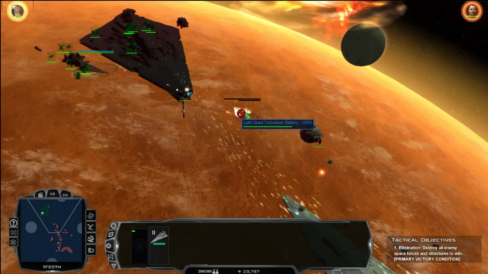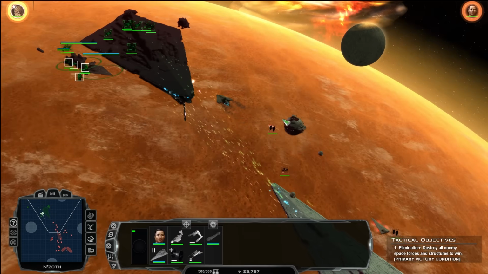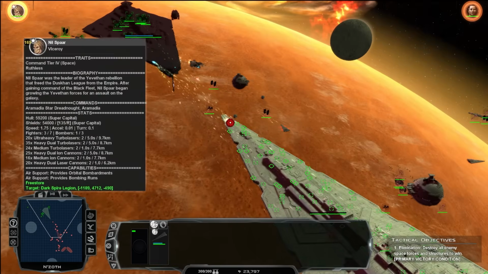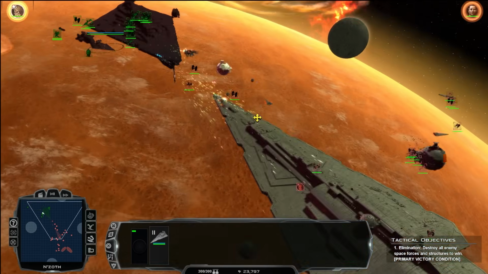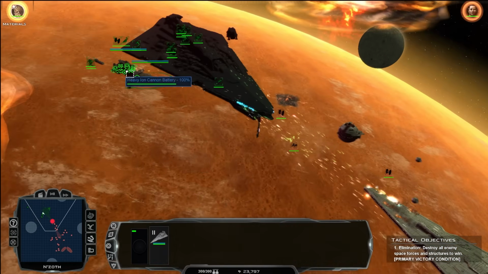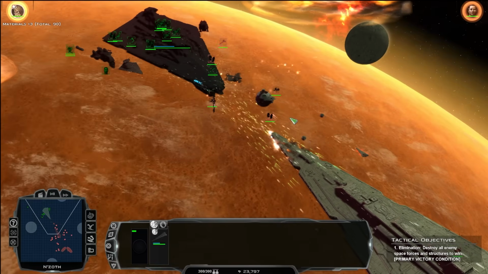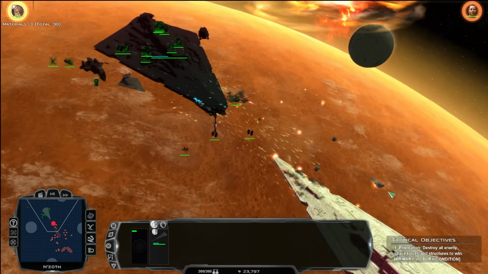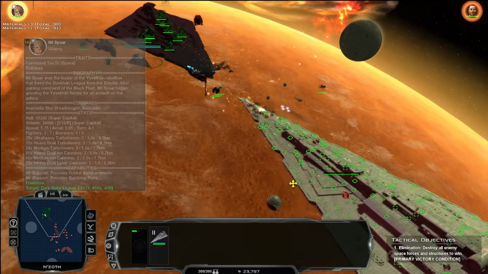All right, we're gonna try to get some of the smaller guys here, and maybe we'll do some permanent damage to the Burning hub. Maybe we can destroy them, get the tender out of there, and the little corvettes.